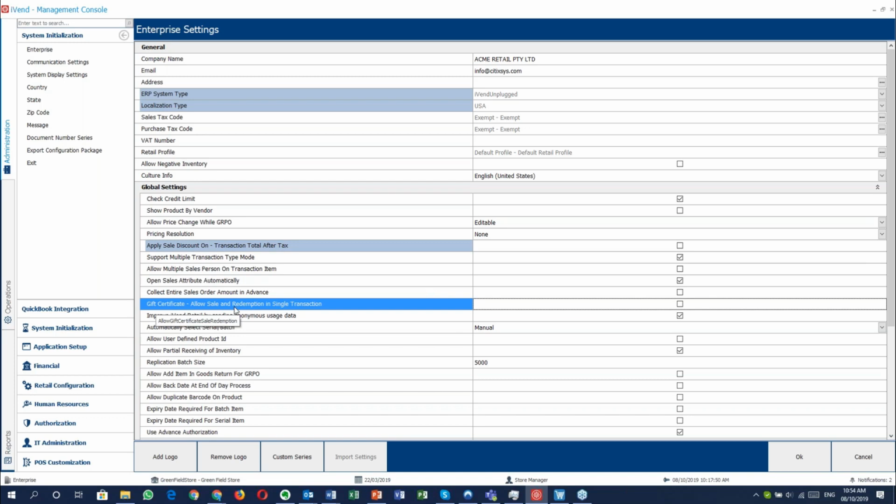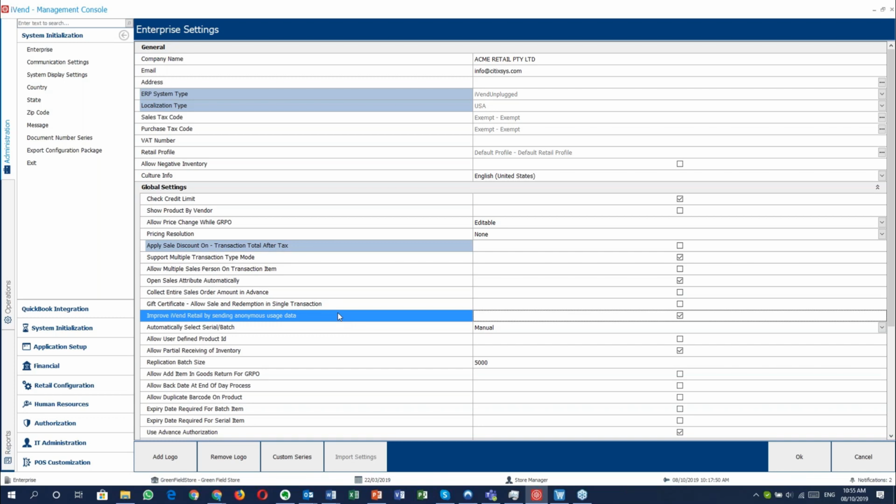Gift certificate, yes, you can use gift certificates to sell and buy something in the same transaction. You might want to do that. This is not as daft as it seems, there are actual places where that can be necessary. For instance, if I buy $100 worth of stuff and get a free gift certificate, I could use that free gift certificate against the sale I'm getting it at. That's also the case with things like coupons. Once again, if it seems like a daft idea, trust me, there's a use case for it out there somewhere that we've had to make that function for.